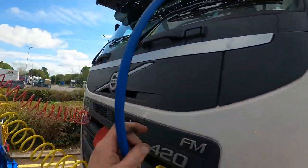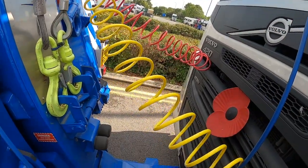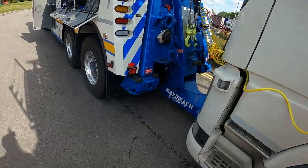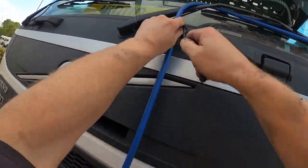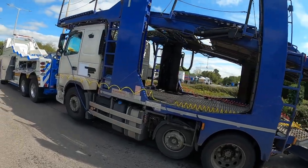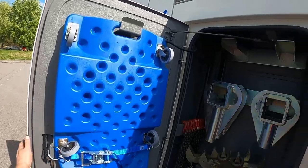Right, there we go, still in there. Oh, nice lot of grease on the bottom of my trousers from that coupling. Right, here we are, we've got three airlines in there now. I think we go for a trailer board now.